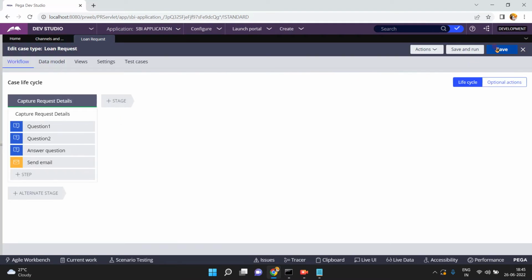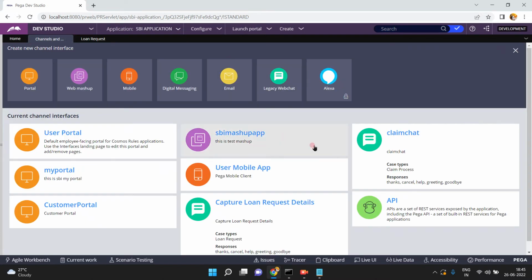Okay, now this is just save. Now come back here, open your capture loan request details.